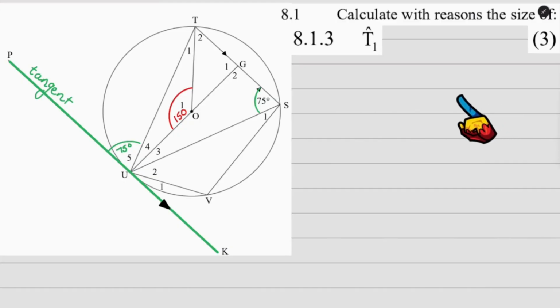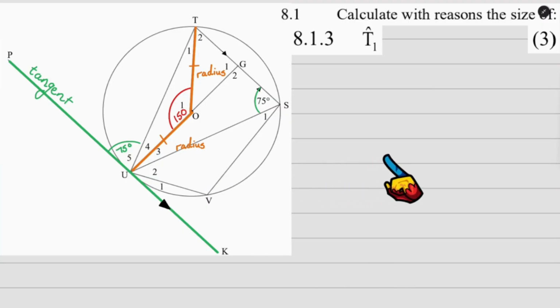Next up, we've been asked to calculate T1. T1 is sitting over there and it's touching quite a special line over here. He's a sneaky weasel, boss. It's a radius, my bro. I can see another radius over here, hey? Which means that those 2 lines have equal lengths. OU and OT have the same length because we recognize that they're both a radius of the circle. And we're going to use the properties of an isosceles triangle to solve for T1.